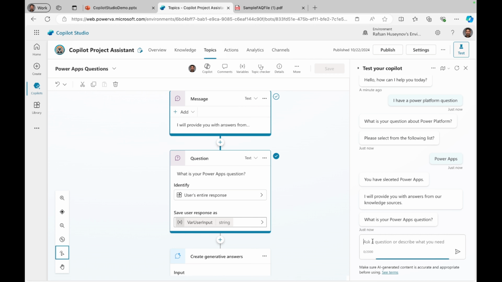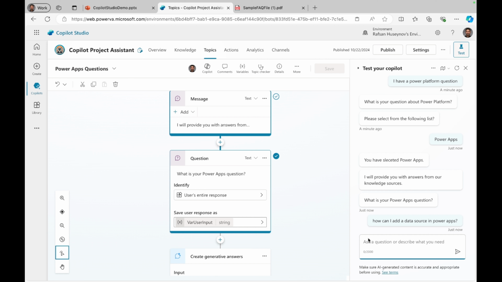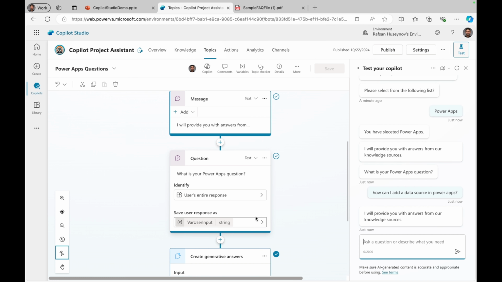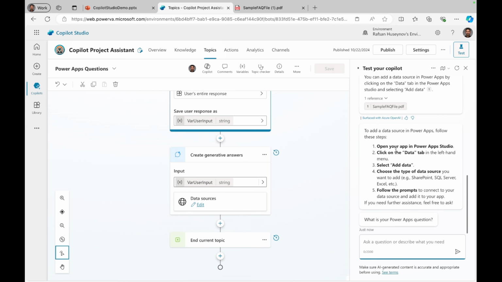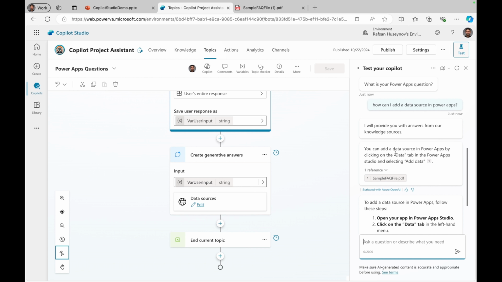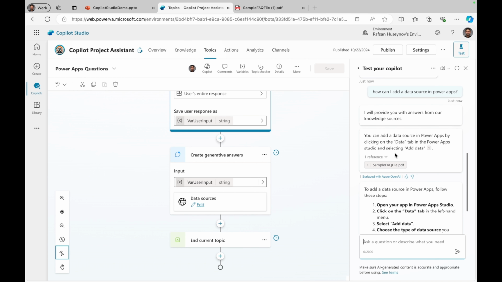So now let me ask a question. How can I add a data source Power Apps? Perfect. So as you can see, now it was able to create the generative answers from the file.